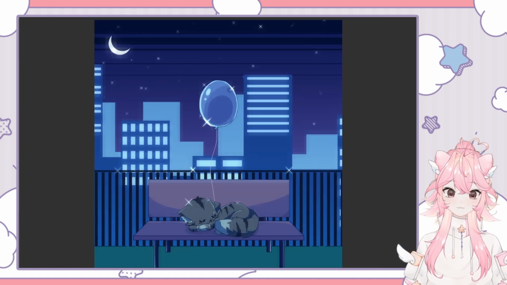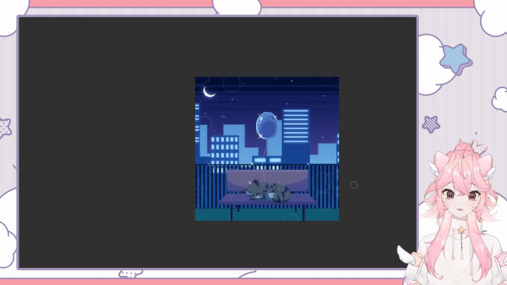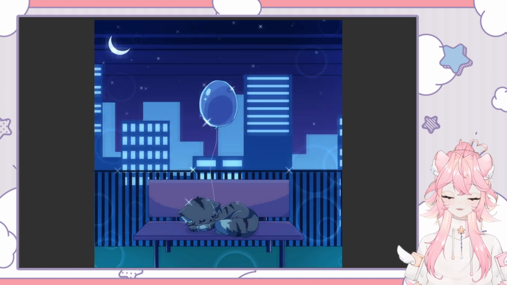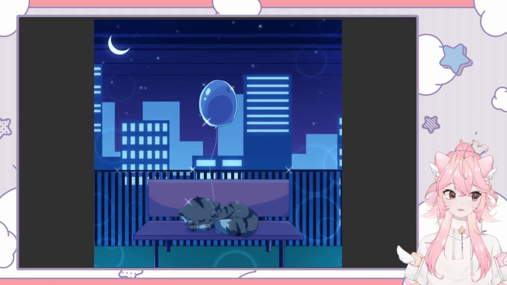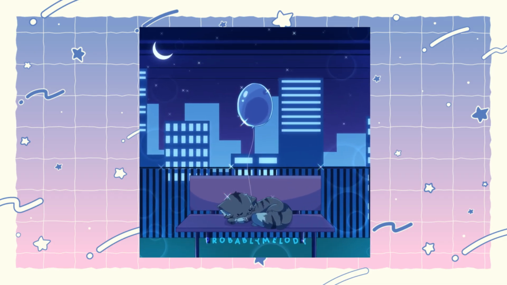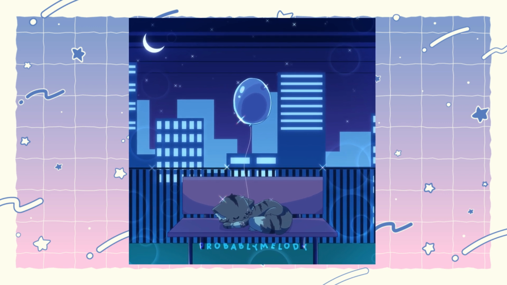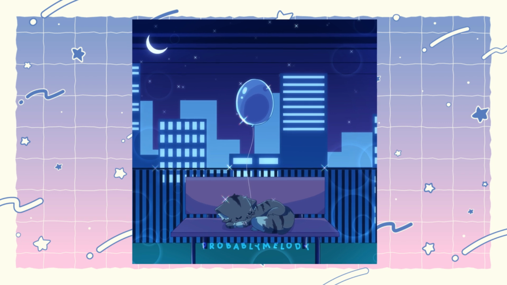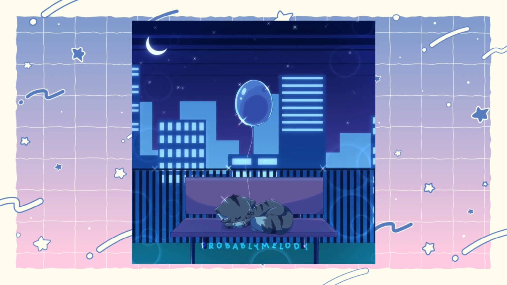I added a blur effect over the drawing to give it that nice dreamy effect, and then I added these circle thingies that are used in manga and anime to help give it a more dreamy aesthetic because the cat is sleeping, and added sparkles to things that didn't need sparkles. And voila! It's finished. Not the best, but the cat is adorable, so that's fine. On to the final piece.